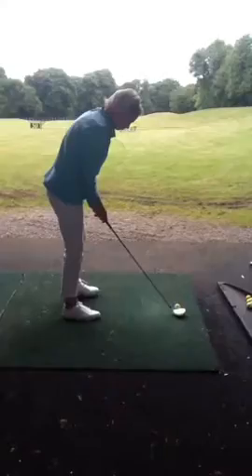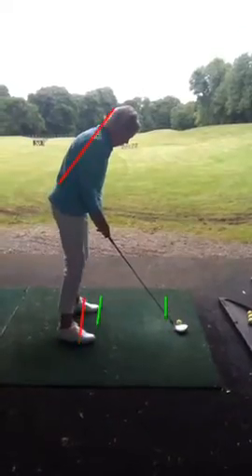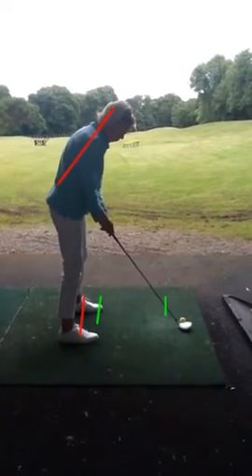As you were suggesting at set-up, we need to now find our balance point so the weight is equally distributed into the arch of your feet. If the weight gets too far towards our toes, we're going to lose a lot of balance in the swing and that's going to force us to pull back on the shot as we come into the hitting area. Your weight will go back onto your heels and the club will come back on the inside, missing or topping the golf ball. So we look here now as you're setting up, you can see yourself trying to find that balance point nice and equally through the feet.